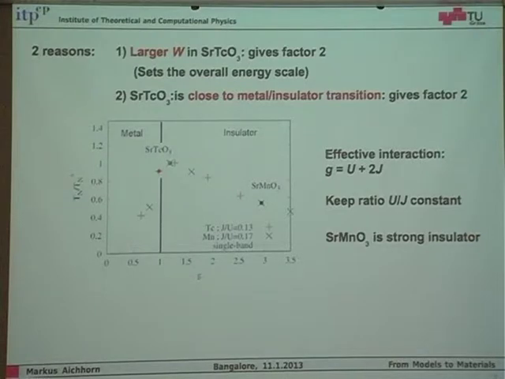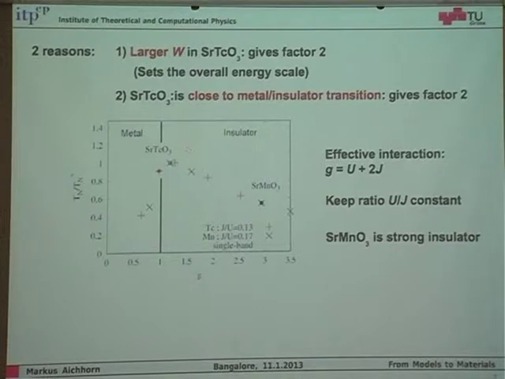Now the interaction values of technetium place the system here. So technetium is very close to the metal insulator transition. And if you follow these curves, so these crosses and axes, taking the black ones, for instance, manganese, and change interaction parameters, everything falls on this curve. So this is a quite universal curve. This is the one-band Hubbard model DMFT result. You see, this is a quite universal feature.